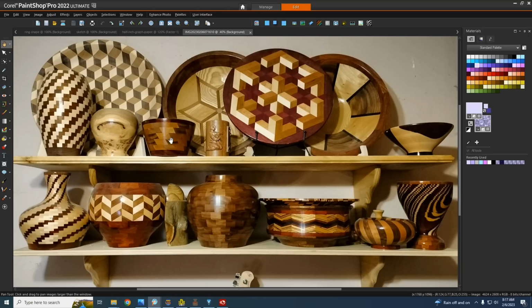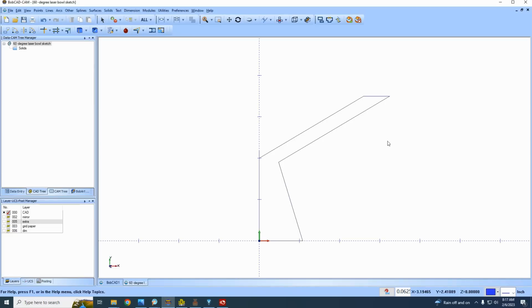So we're going to go to another window here, and I'll show you a sketch that I did. Now, I did this on paper, but then I brought it into this program here. It's my CAD program. So I'll put the links to these other things. There's a piece of software called Design Spark.